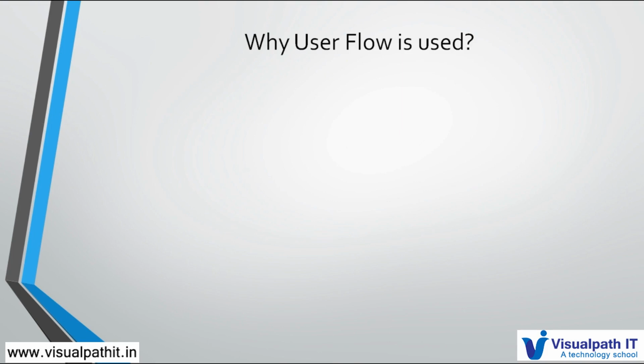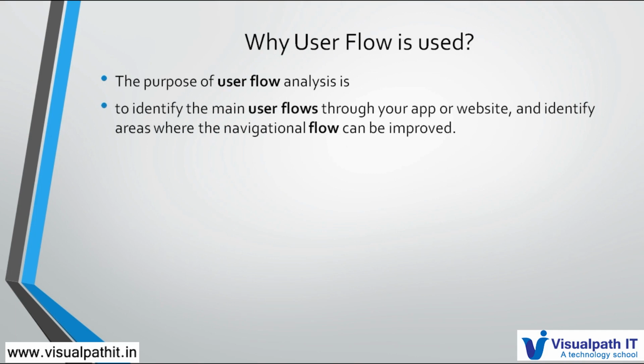Let's see what's next. Now we'll see why user flow is used. The purpose of user flow analysis is to identify the main user flow through your app or website and identify areas where the navigation flows can be improved. A user flow is a series of steps a user takes to achieve a meaningful goal. They are used to communicate the trend flow of a user through various pages and actions in an app or a website.